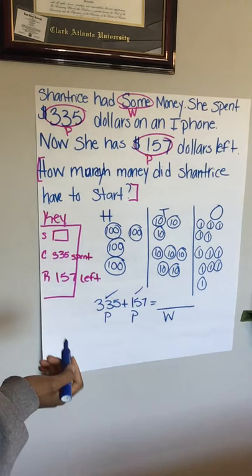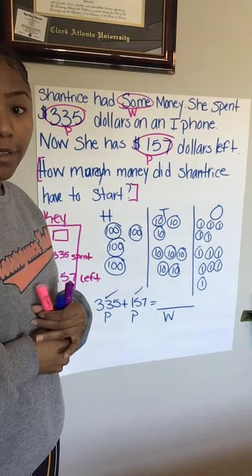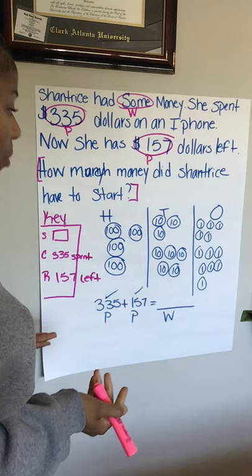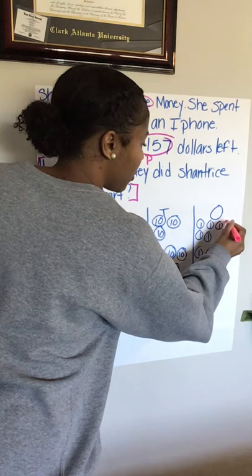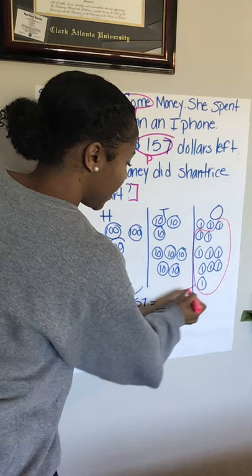Now, before I start counting, I'm going to make sure I compose so that I don't take a long time counting. I'm going to go back and look to see what are the ones I can compose. I notice that these ones are more than 10. I'm going to count up to 10, then I'm going to circle the group. 1, 2, 3, 4, 5, 6, 7, 8, 9, 10. So I'm going to compose all of this. I'm going to move it here.